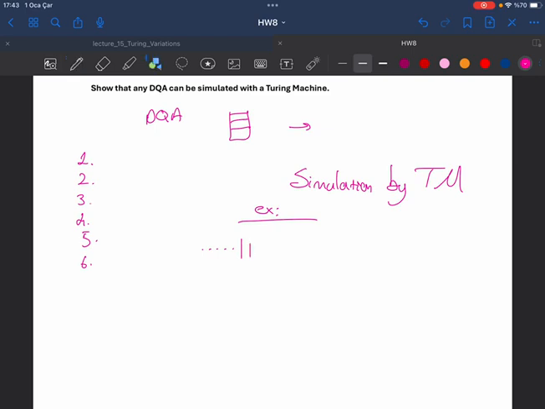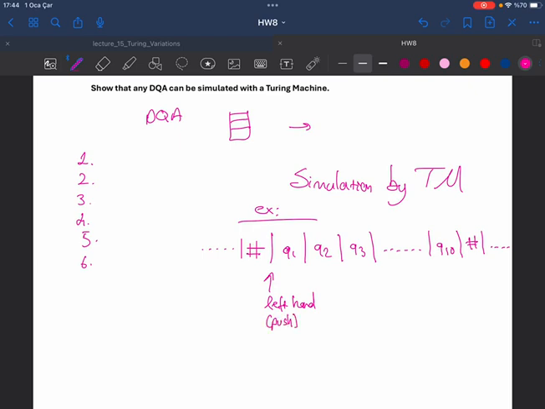Let's make this: Q1, Q2, Q3, Q10. Left end push, this is push, right-hand end pull.